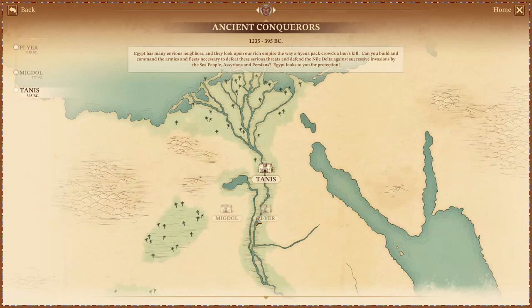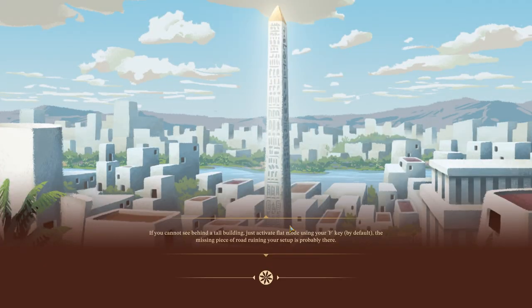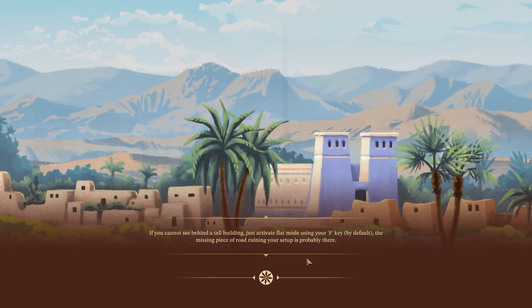And return to Pharaoh, a new era. The last, hopefully, of the military missions in the campaign here. The overtly military ones, anyway. We're gonna have to build a navy. I bet we're not gonna have access to wood. I bet there are gonna be trees all around us.